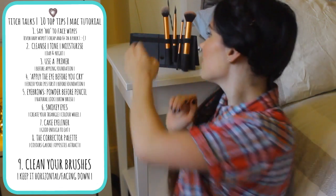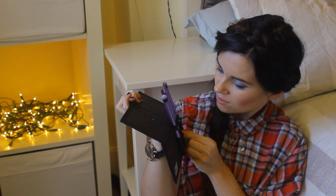Tip 9. Tip 9 was that I've just bought brushes. I've never ever had nice brushes before, and I got these for Christmas, and I'm so happy with them. So these are Real Techniques brushes. Oh, that's an accent brush it's called. It's got it on there. That's good. Didn't know that I had that on there.